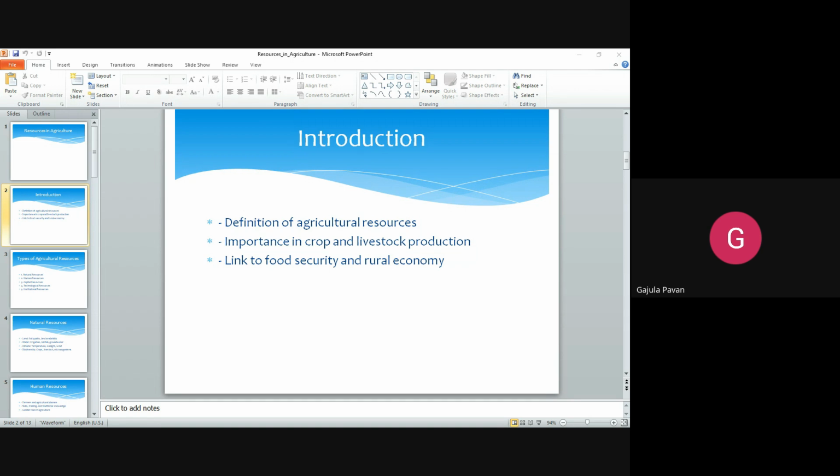In the way forward, when we utilize all these resources properly, that is sustainable resource management. When we have proper utilization and proper allocation of all these resources in our agricultural field, automatically we achieve sustainable resource management, along with investment in agri infrastructure, capacity building for farmers, and research and innovation. So these are the very important moves forward.